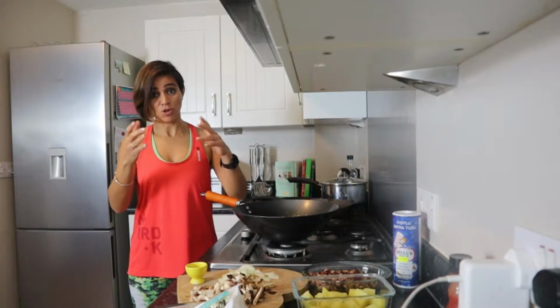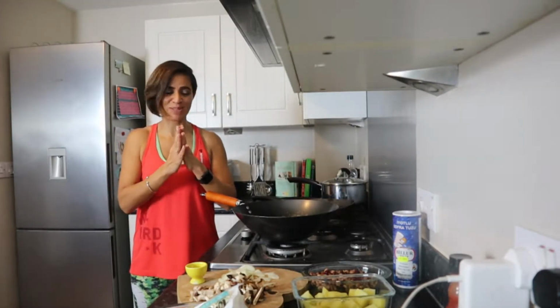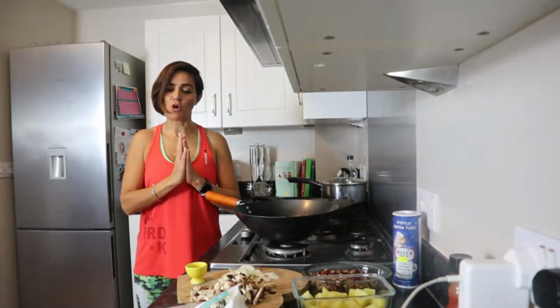Well, I think they're kid-friendly. You might not think that. So I'm trying to make kid-friendly meals. Today we're making burritos on the go, but we're going to use tofu.